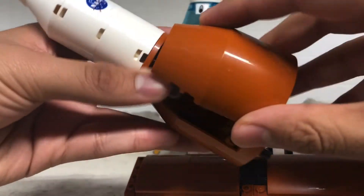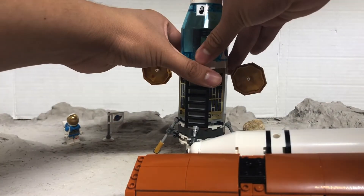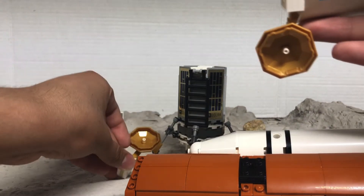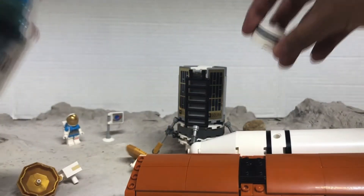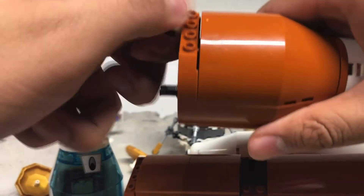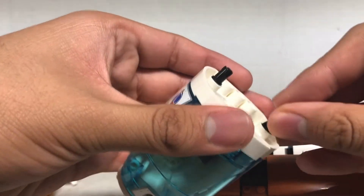This is based off the first Artemis vehicle, so of course it's going to look like that. It's a little unrealistic because it looks like the astronauts are riding in the fuel tank. Then you're going to remove the top part and remove these little solar wings like that, as well as this little top piece because you don't really need that right now. We're also going to need these Technic pieces — remove those, set this off to the side, and attach these Technic pieces right here and right here.